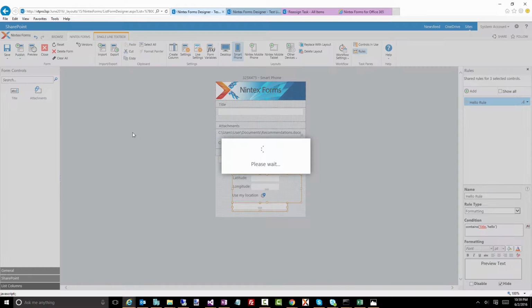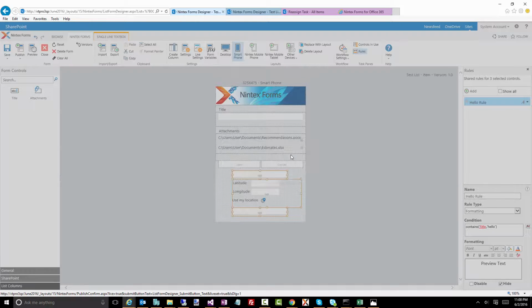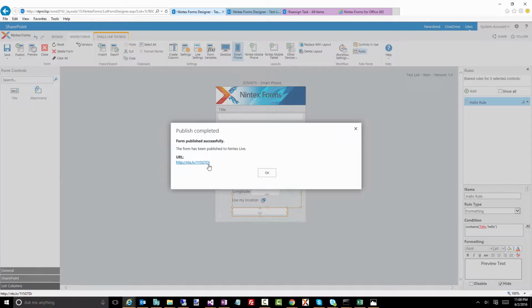Click on Save. Click on Publish, and when you publish this form, it will go out, talk to the Nintex Live environment, publish this form out to there, and it will give you a short URL which you'll then be able to do some cool stuff with. You'll be able to send it to somebody or embed it in some web page. Again, we'll do an example of that in a future session. So this pretty much covers all that. It's being a little bit slow because it's my VM, but this pretty much covers all the basics of Nintex Forms on-prem. There you go, there's the little short URL that you can actually access.